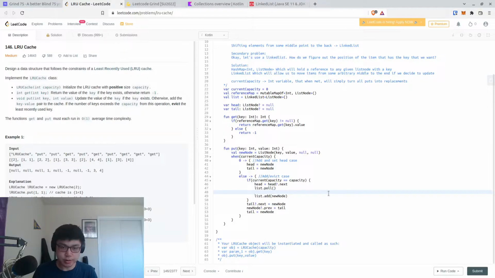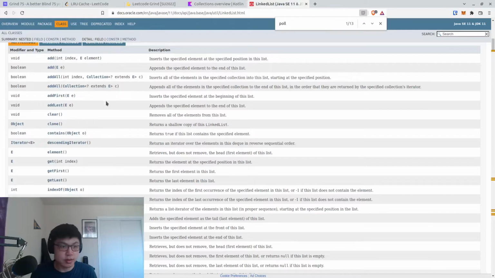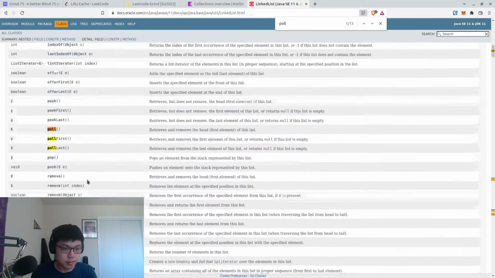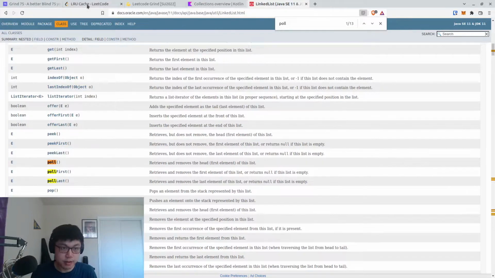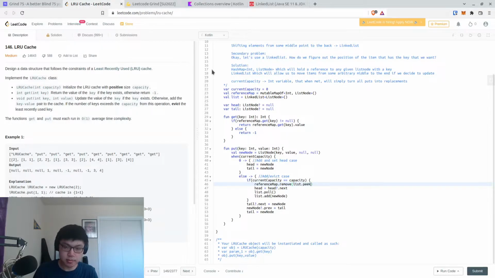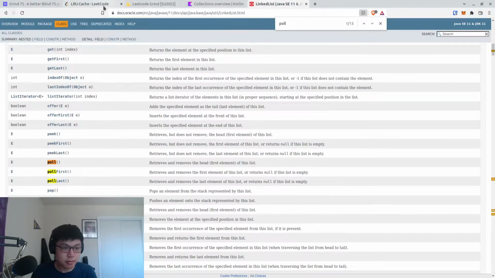And then we would do our reference map dot remove at list. We can say val old. We could do this, right? List dot peek, and is this nullable?